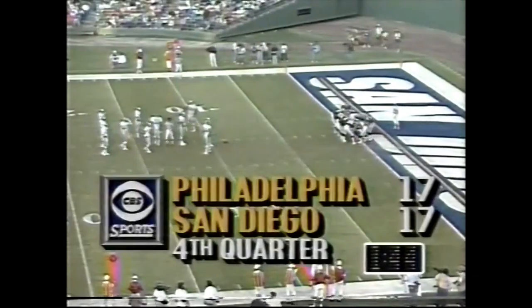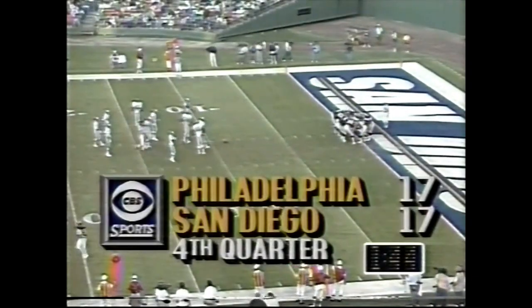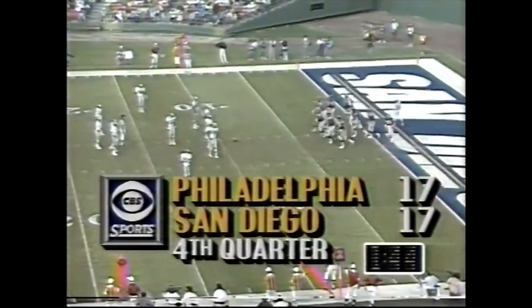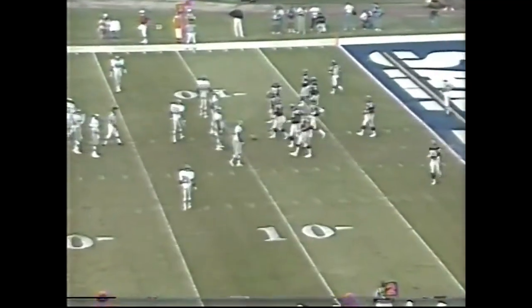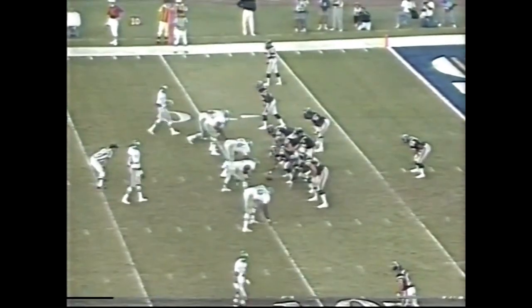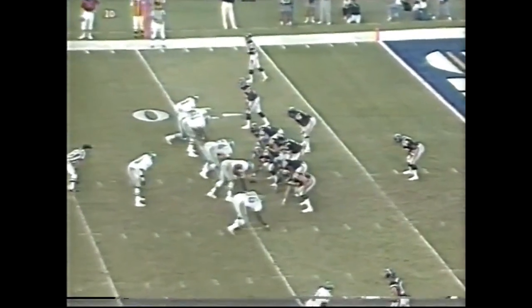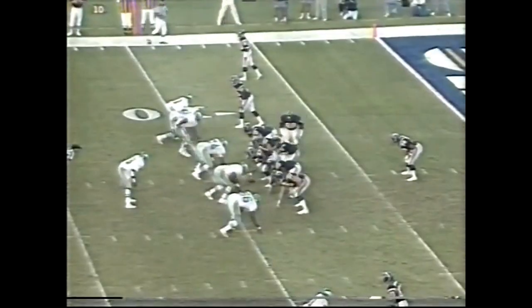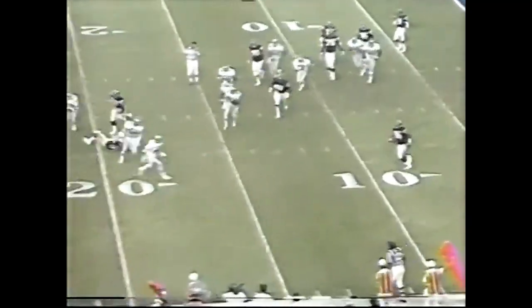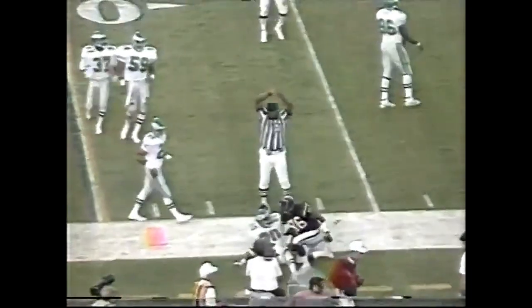All right, Brent, here it's 1 minute and 44 seconds remaining in the ball game. San Diego is 2-6. Philadelphia 6-2. The Eagles trail the Giants by 1 game in the NFC East. 2nd down and 10 Chargers. Jamie Holland's got some room. He'll be 2 yards shy of the 1st down, but there is a flag.